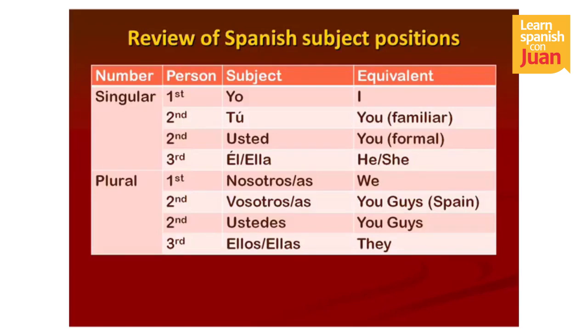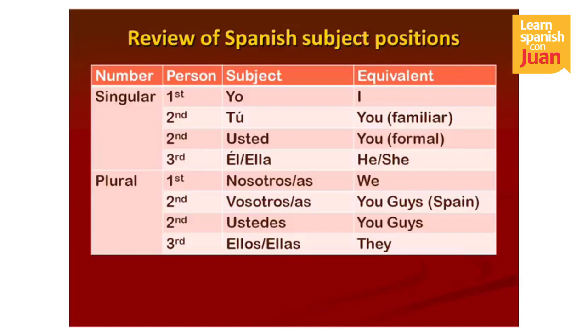You can also see here that we are showing the familiar and formal second person singular pronouns, tú and usted. Tú is the familiar form. Usted is the formal or polite form of second person singular address, as well as the distinction between vosotros and ustedes, which both mean you guys or you all. Keep in mind, of course, that the vosotros pronoun and all vosotros verb forms are used only in Spain. You will rarely or never hear or see a vosotros form in Latin American dialects, where they use ustedes exclusively. So I just wanted to review this organization, the idea of number, gender, and person.